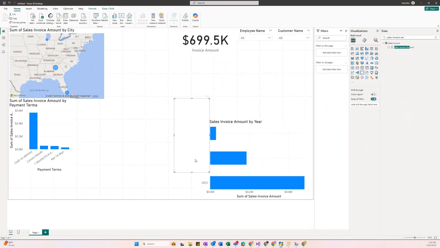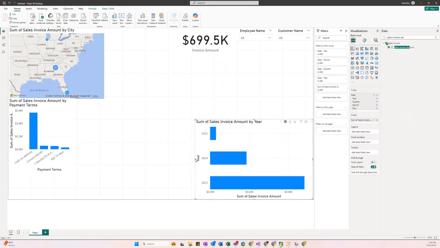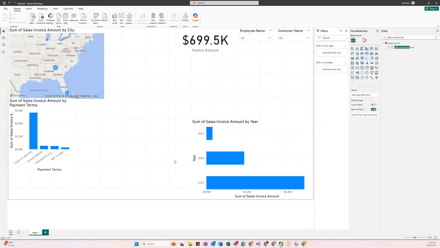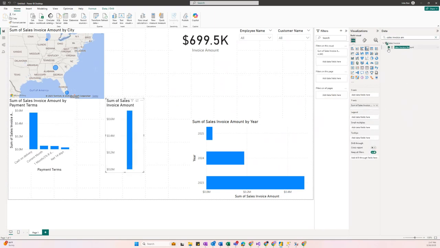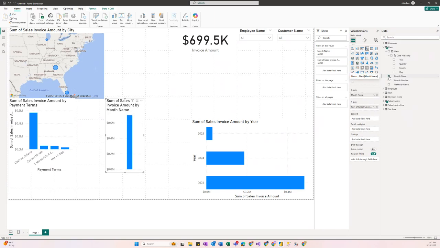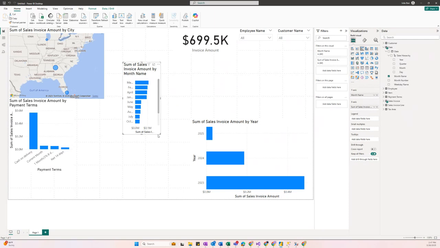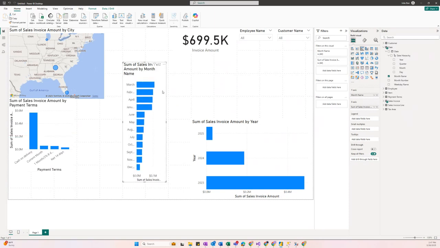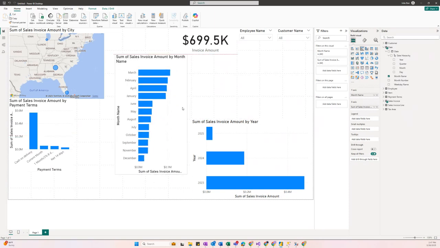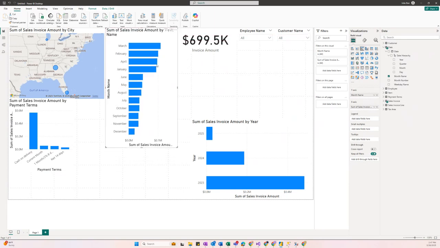The next thing I'm going to do, so that provides us some really great information, but it doesn't really provide me the month, what month is the most, because like I said, you kind of have to dive into each year. So I'm going to do an additional one, but I'm going to go back to that date table we used, and I'm going to do the month name. And I'm going to switch it so it doesn't drill. So then we have right here. And as you can see here, March tends to be pretty popular. So maybe instead of April, maybe you want to look at March.